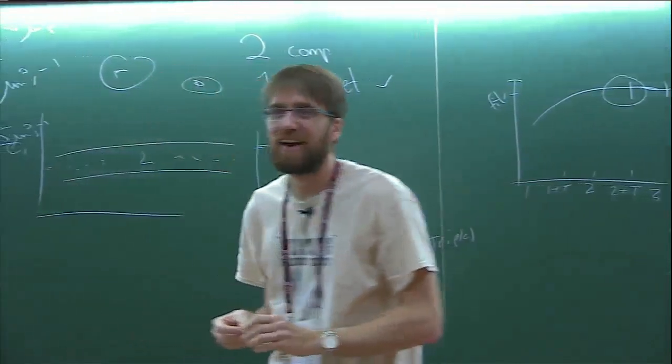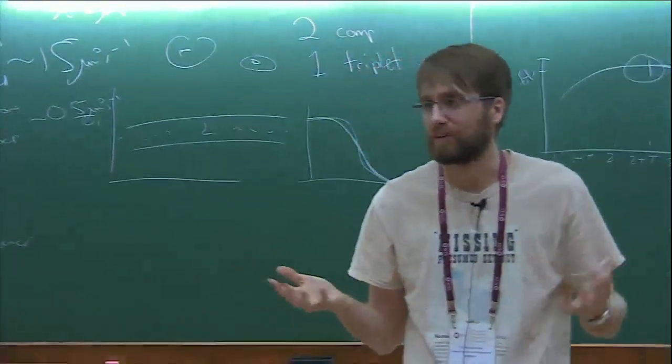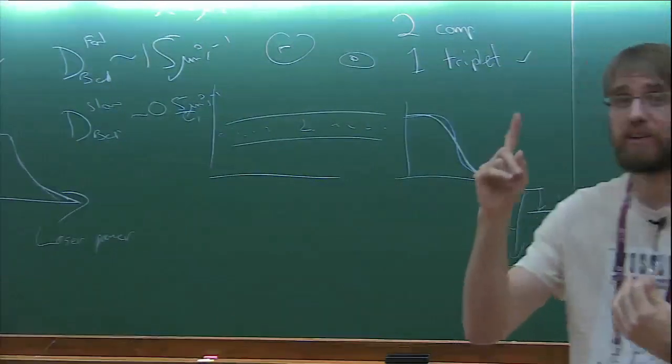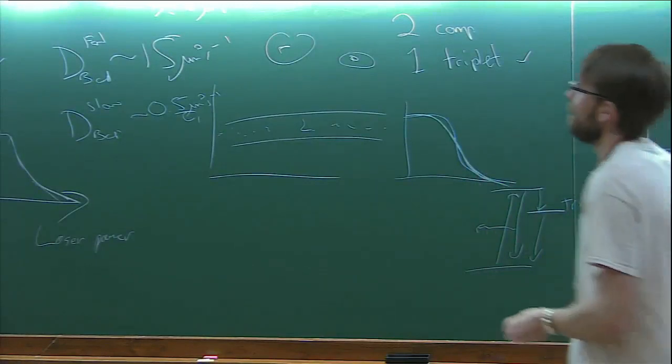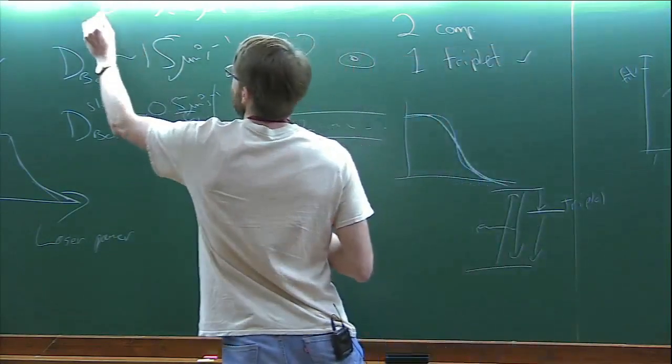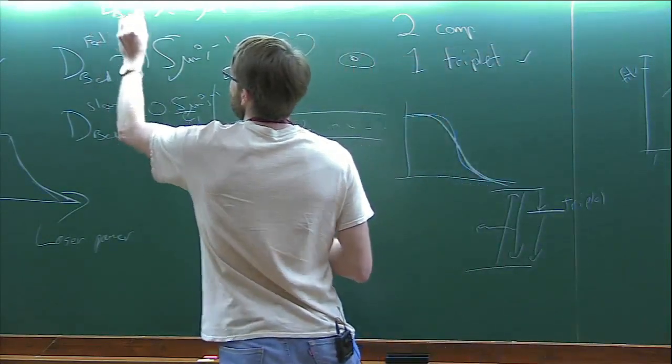In their case, their FCS curves were not very nice. They were using very old systems, and so they could only do a single component fit. They did the right thing. They actually say in the paper, we think there are more components to fit, but our data isn't good enough, so we're going to play safe. And so they get 7.5. And this has caused no end of problems.